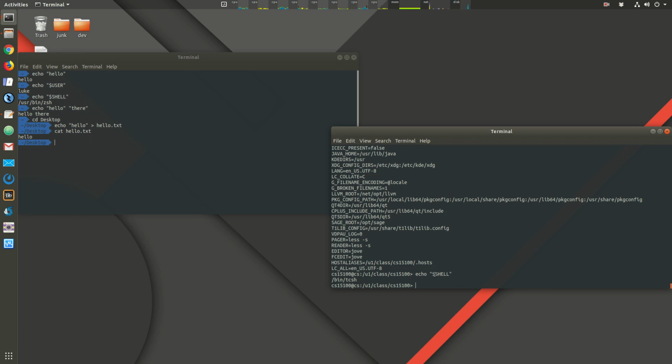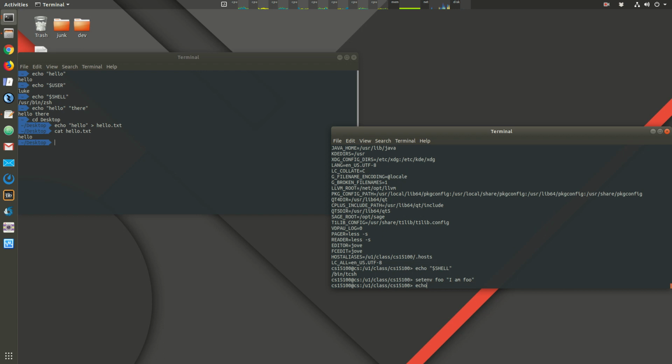If I want to create a variable that I want to use later, I'll just call it foo. I use setenv, the name of my variable, foo, and I want the value stored in there to be "I am foo".